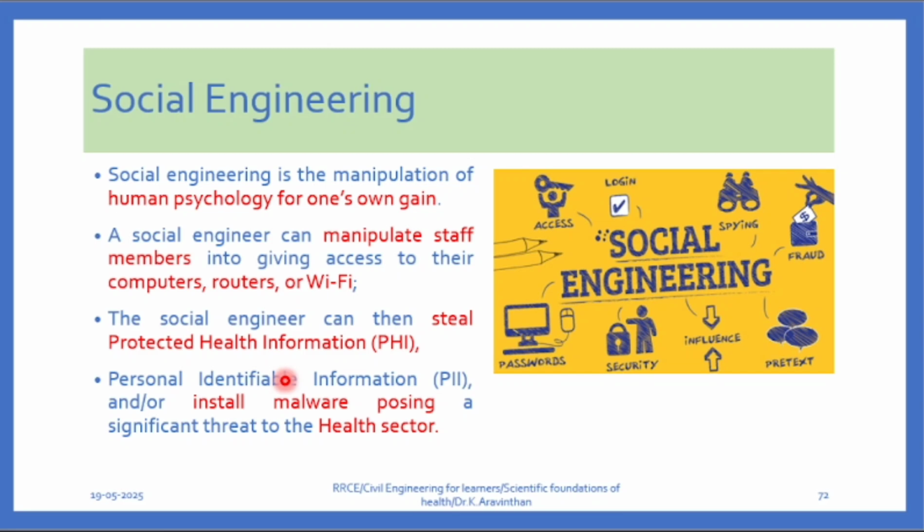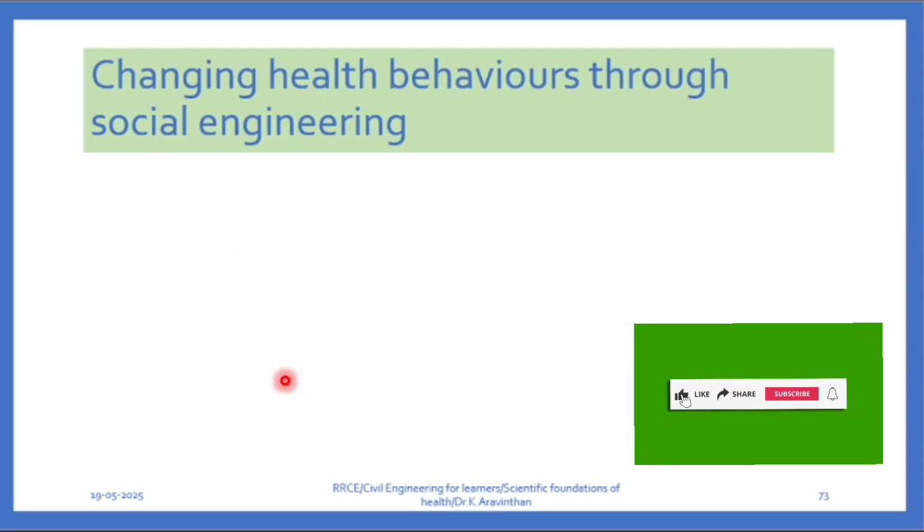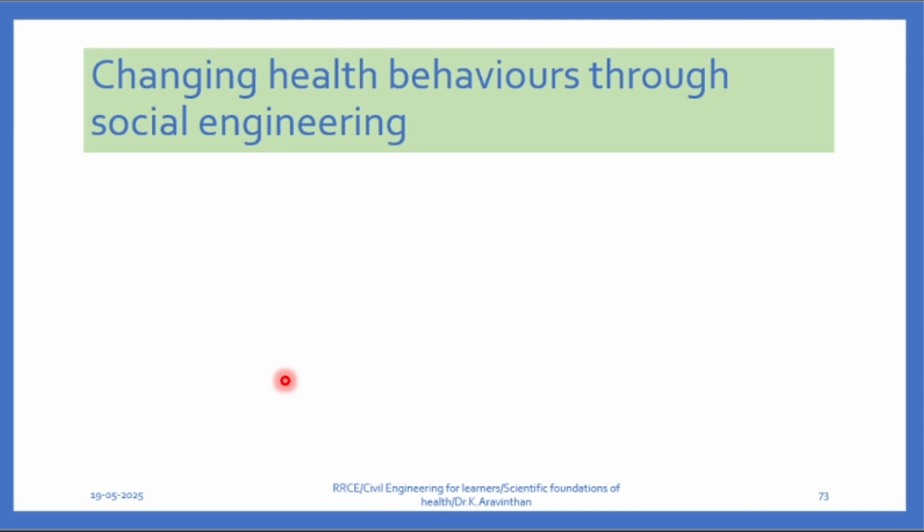I am not going to discuss the computer-oriented details with you. Social engineering for health is what I am going to discuss currently. Say a profile is here, some photos are here. You just click here and it will come like that. If you click that, immediately your data will be backed up by the person. Some offers they will give: a free mobile or free TV, just give this feedback. If you give feedback, you will be the luckiest person. If you click that, automatically the data will go. These are some examples of social engineering.